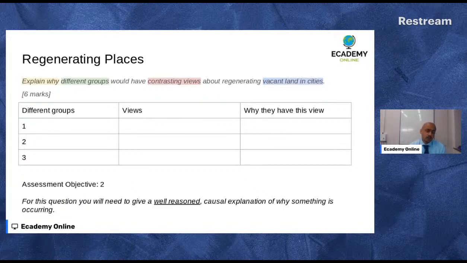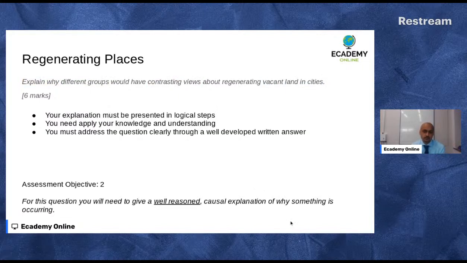Think about why local residents may have been upset about the redevelopment. What would that have done for them, and what has it done for them as we know of today since regeneration has occurred? Okay, so again, just write these key points down. Don't just go straight into the answer and start writing it down. Break it down, break it down. Every time you get a question, break it down into its constituent parts, and then suddenly a longer question becomes a lot easier for you to manage and control.